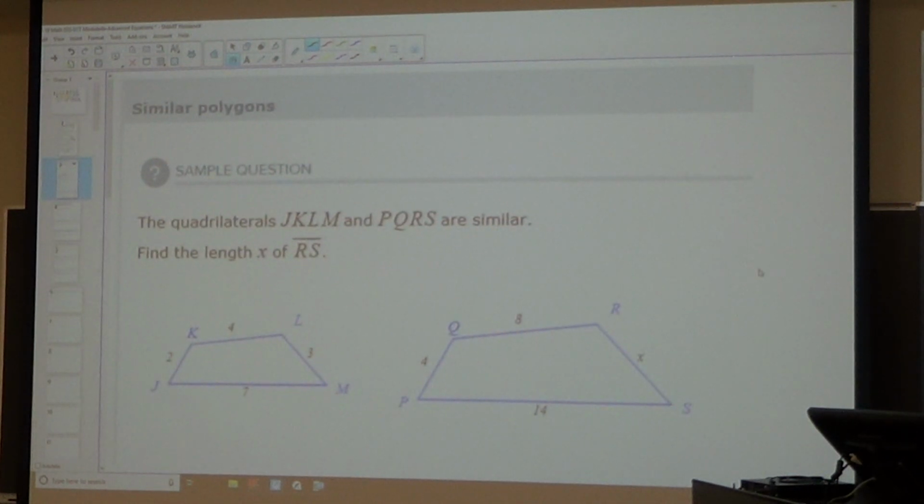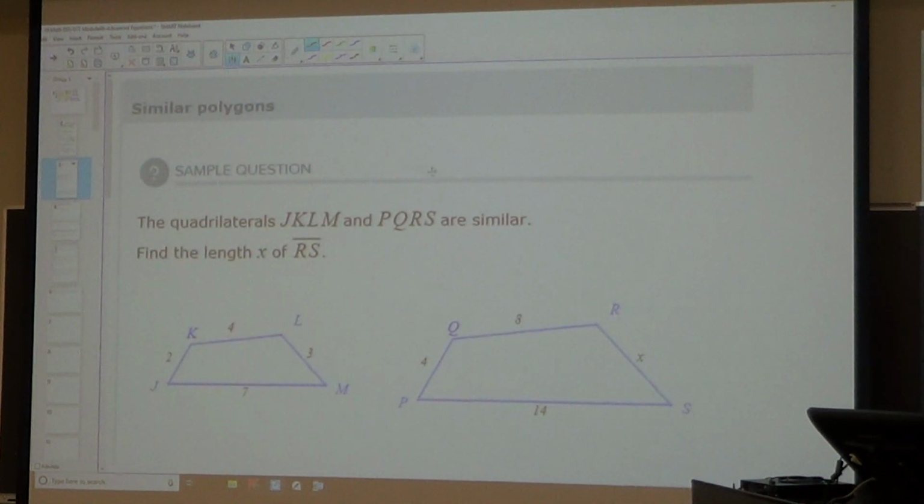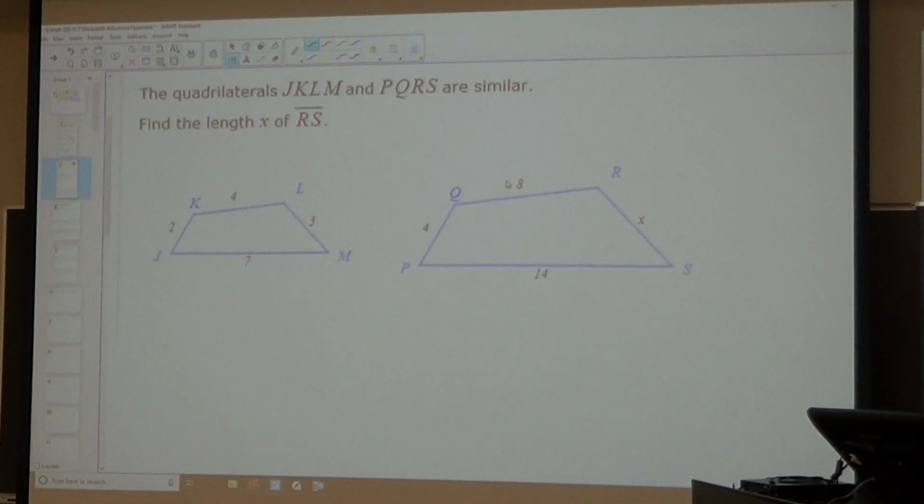All right, when you have two shapes that look very similar, these are called similar polygons, okay? You find shapes that match up. So, pick a number, any number off the first shape. 4. And who does it match with on the second shape? 8. So do we all see that 4 matches with 8? Now, pick another number off the first shape. 2. And who does it match with?